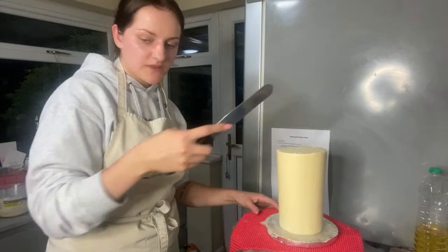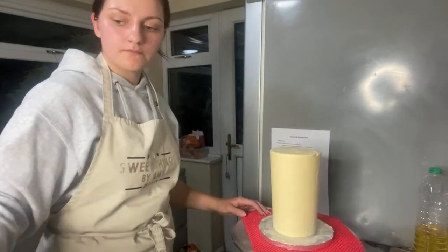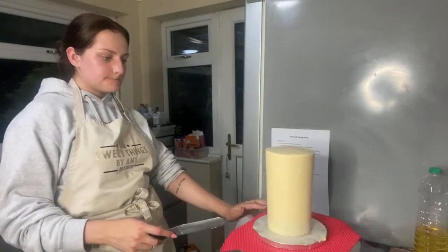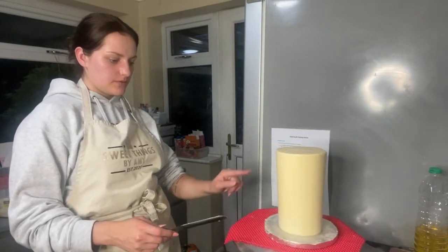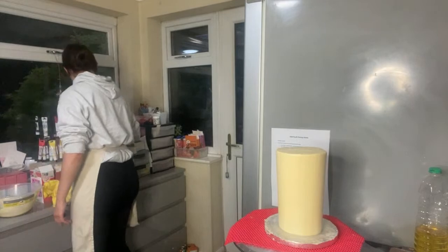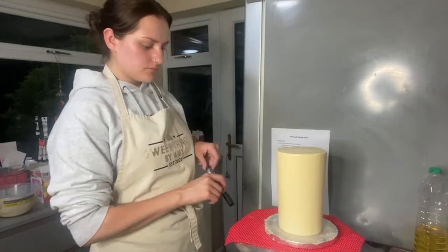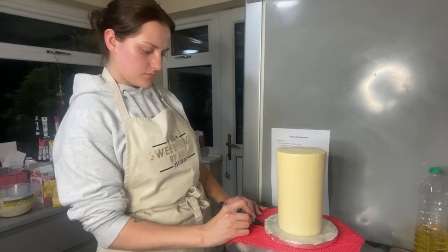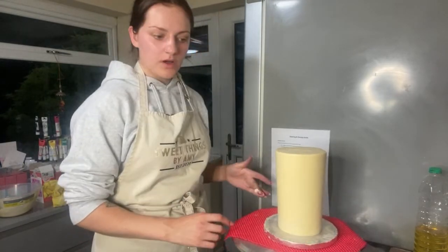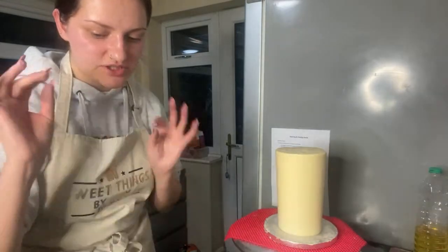Really do with a cup of tea. Right, perfect. So that is the front. I need to mark that with a whiteboard pen. Wherever I put it, here we go. My pen isn't very good. Right, so whilst I make the drip, I'm going to put this in the fridge to firm up a little bit.